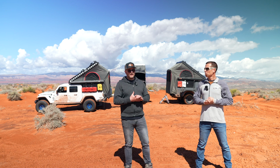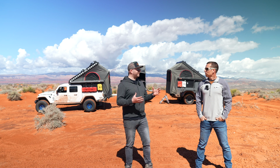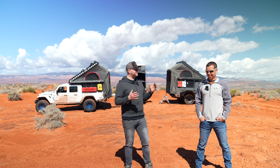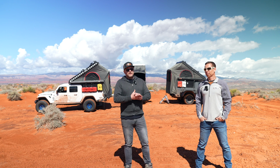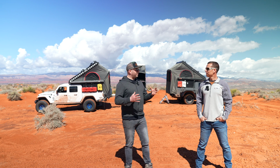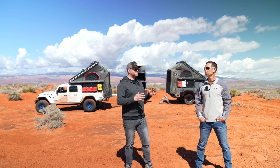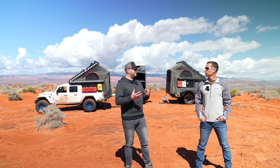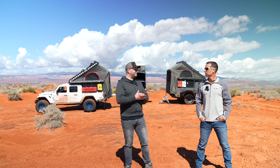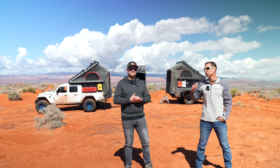You know, I think you make a great point there that there is the ongoing debate, right? Like, what is the ultimate overlanding setup, whether it's a trailer or a camper or a rooftop tent? We think we have a compelling all-around setup that could appeal to very many people. And all of those other options, they have their benefits, they have their drawbacks. Of course. But in terms of an all-around solution, we think we've nailed it. Yeah. I would agree. And I'm not a hammer, and I'm still saying you nailed it.